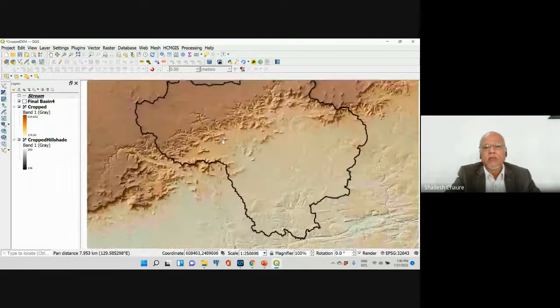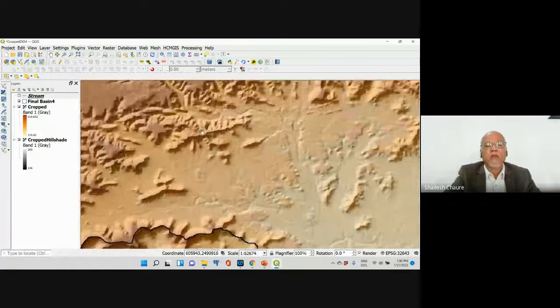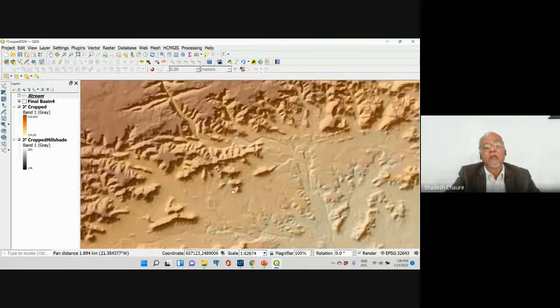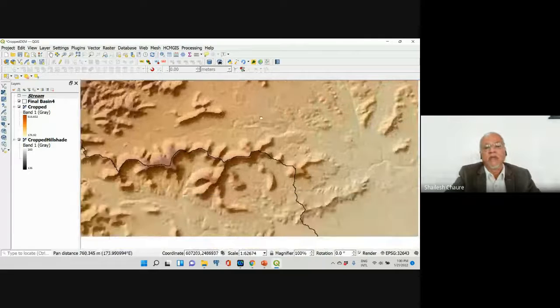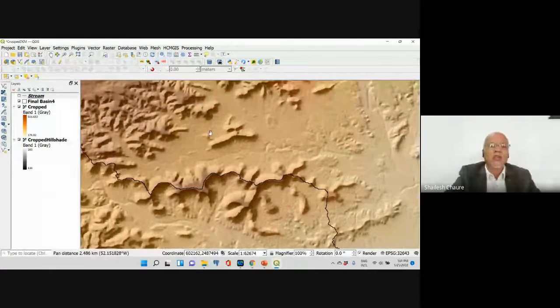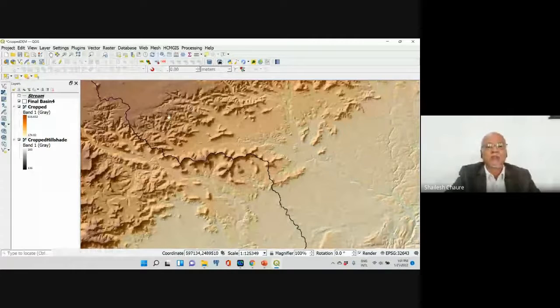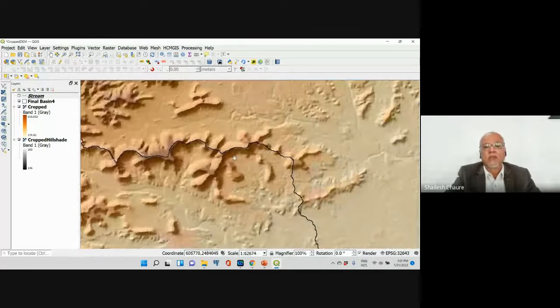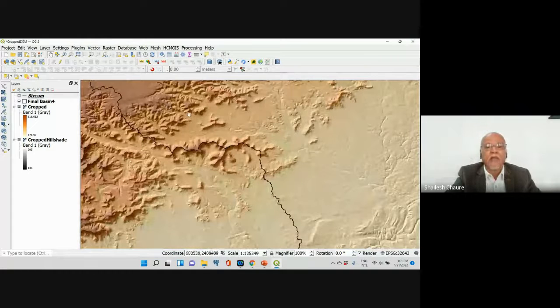One more thing that military people do is viewshed analysis. Suppose they have some army troop here and they want to go to this area, and at a higher elevation some enemy is sitting. Then well in advance they can compute what the areas are where, if they camp, they will not be seen from that particular height.